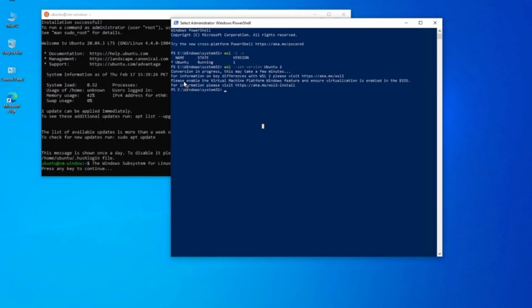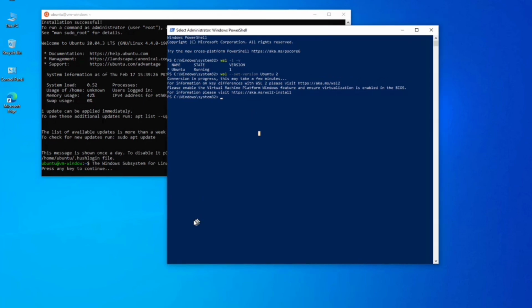As you can see, I'm getting an error: please enable the Virtual Machine Platform Windows feature and ensure virtualization is enabled in the BIOS. So if you are installing on a local system, you should surely enable this one, and you won't get the error.